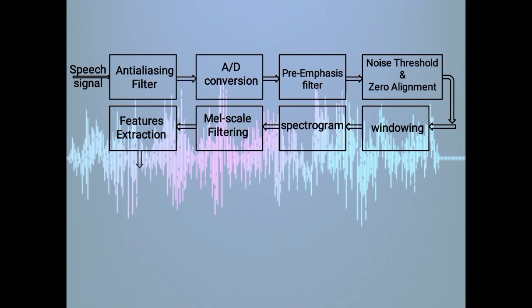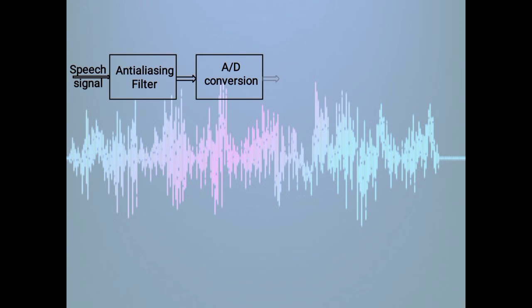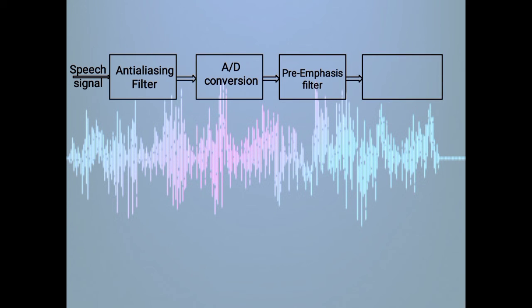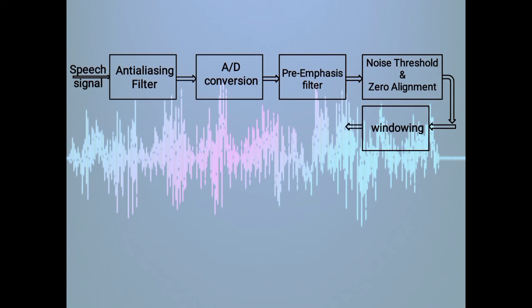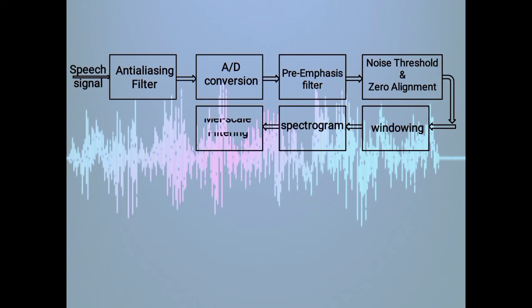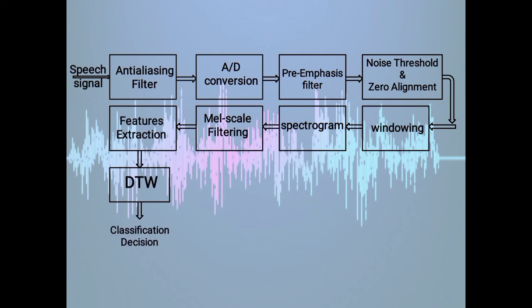Next is DTW. DTW stands for dynamic time warping. DTW is a method to measure the similarity of patterns which are in different time zones. If both sound patterns are similar, the two voices are said to be the same. The initial data in the speech recognition process is transformed into a frequency wave. This is the block diagram of the speech processing system.